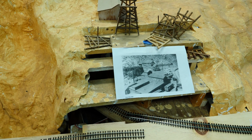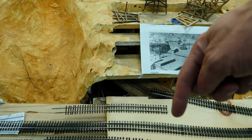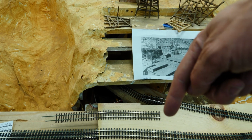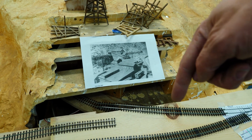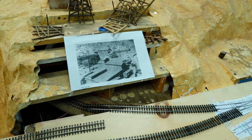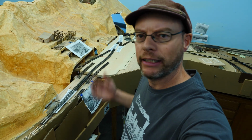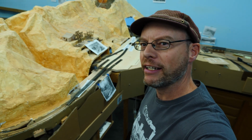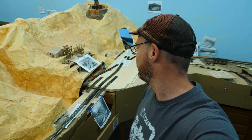This is going to be a mill. This is a siding going outside the mill, then the mill will go out this way and over this way. This is actually a siding that goes into the mill, but secretly it's a reverse loop. So I think that will work out. Just gotta do something here. I don't know. My mind's not working really well tonight, so I've forced myself into trying to figure this out a little bit, and I think this could work.